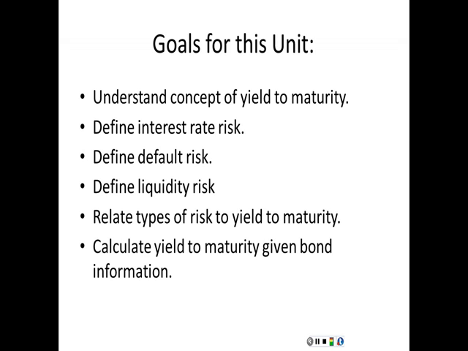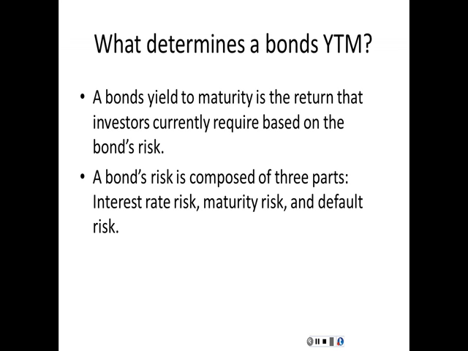So goals for this unit are to understand the yield to maturity, define interest rate risk, understand default risk, talk about liquidity risk, and sort of see how these three combine to give you yield to maturity. And then of course we're going to do some calculations. I tried to give you fairly detailed notes on this unit, so feel free to hit pause and read through them at your convenience, and I'll do a brief summary on some of the slides.